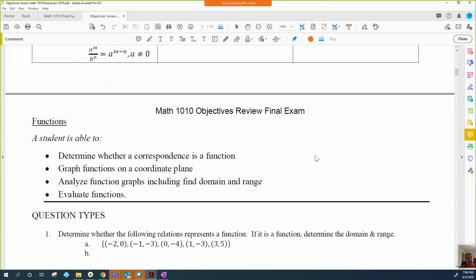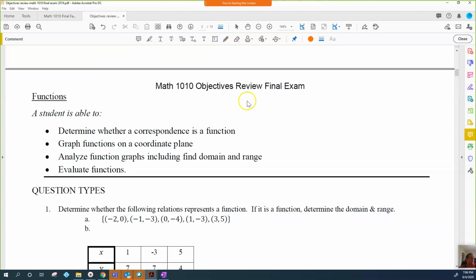I'm not going to go through every single question on here because there's almost 70 questions on the subjectives review. You'll notice that there is a key also that you can use to check your answers on these. But I wanted to work out some of the types that students tend to have more of an issue with, and maybe some things that tend to show up on the final exam more often, to try and clue you into where you should be spending your time studying.